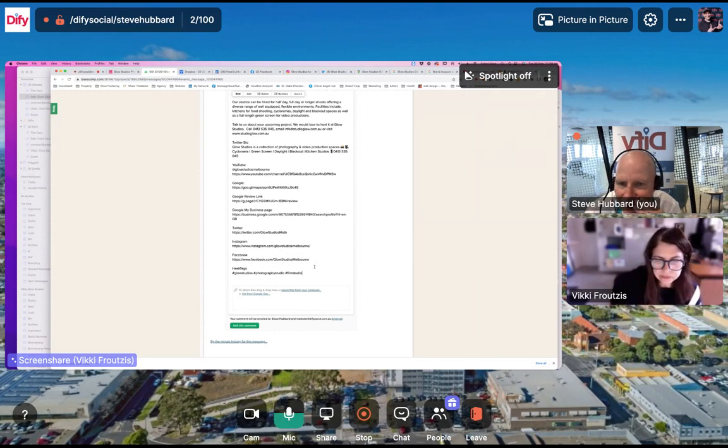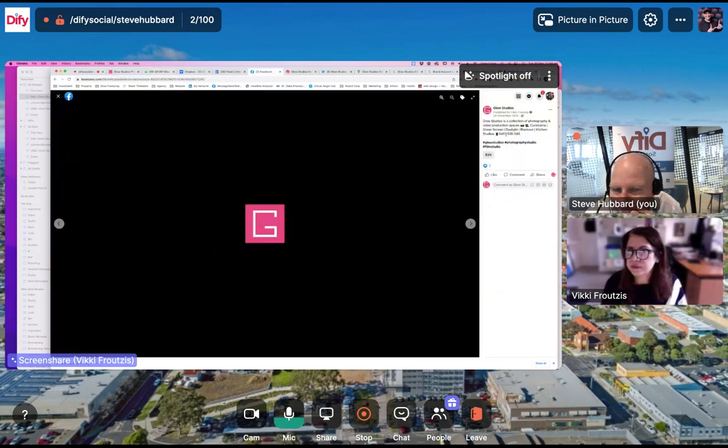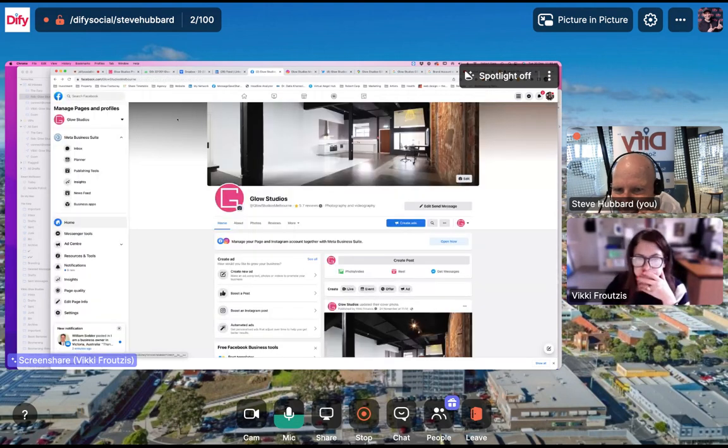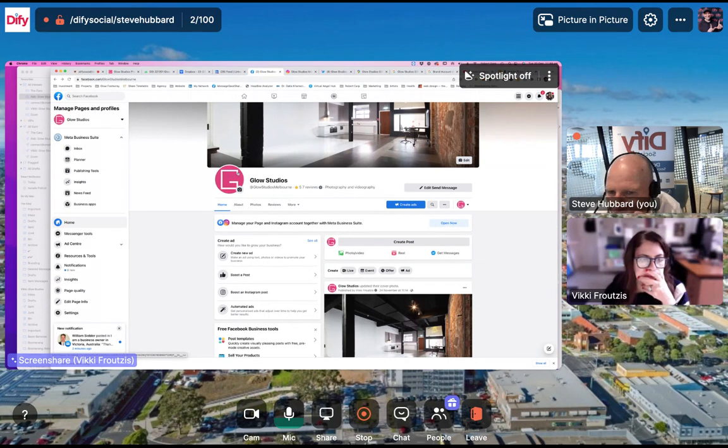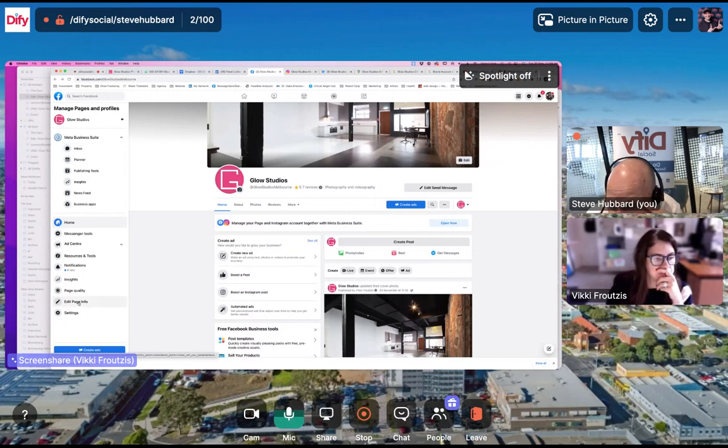Let's go back to Facebook, and we'll close that one out on the left hand side. Let's go to edit page info, just above settings on the left hand side, down the bottom, second from the bottom.